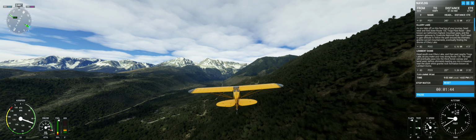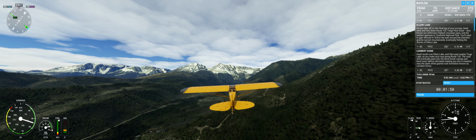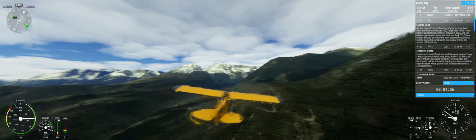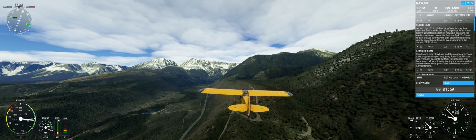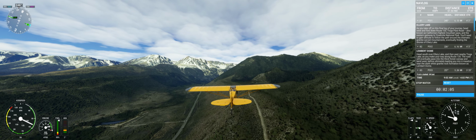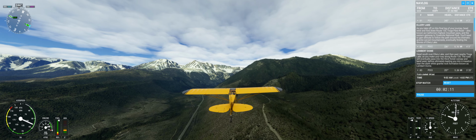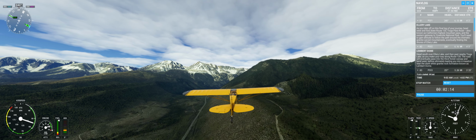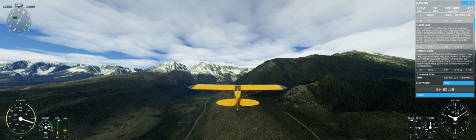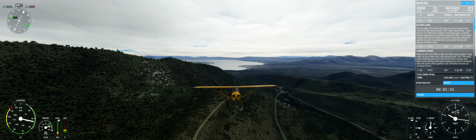So we're just gonna hug this side of the mountain. We got the State Route 120 here to our left, right over there. And yeah, we'll just keep climbing 500 feet per minute. That's good enough. That allows us to kind of keep our speed up. 55 knots is kind of slow, but what you gonna do? We're already at 8,000 feet. And yeah, it's a pretty amazing area of the country.